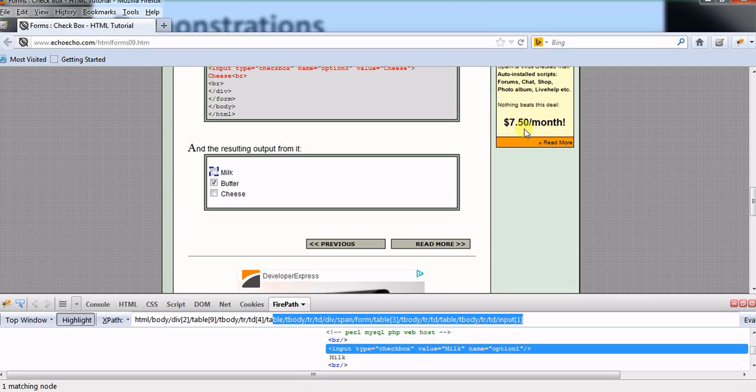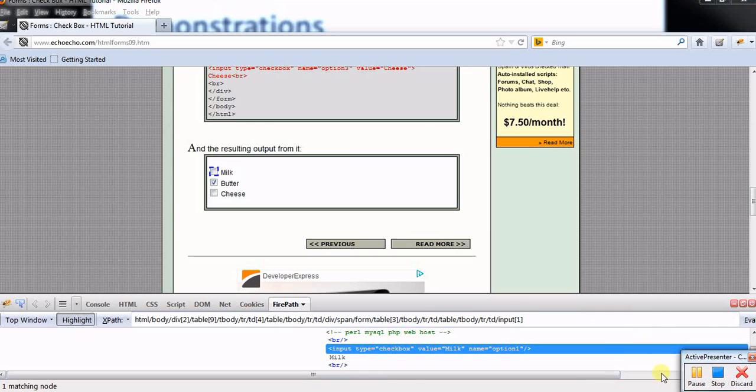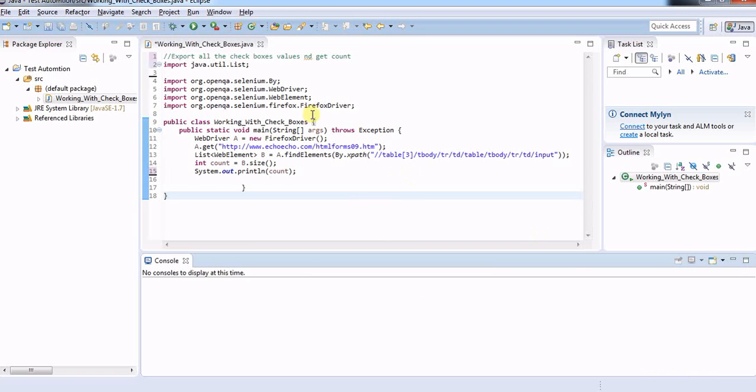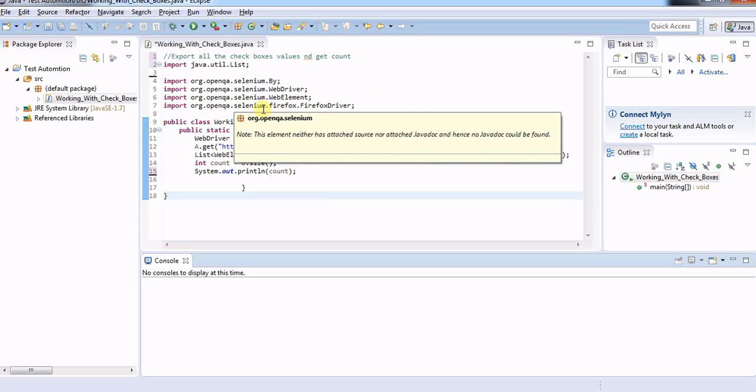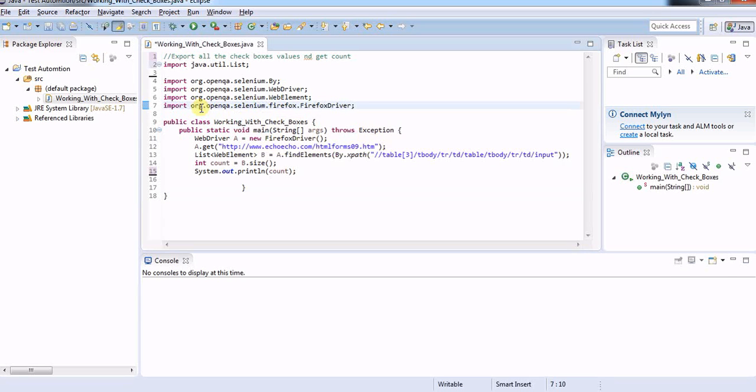The first example would be identifying the number of checkboxes available in a given web page. So this is a script that we have written to identify the number of checkboxes available. You can see it's same like that we did in previous lessons.